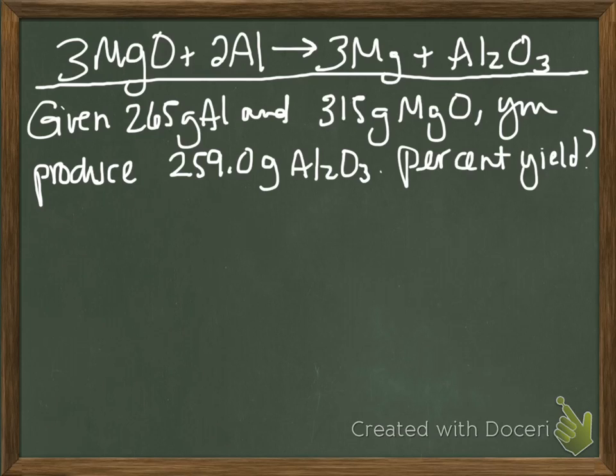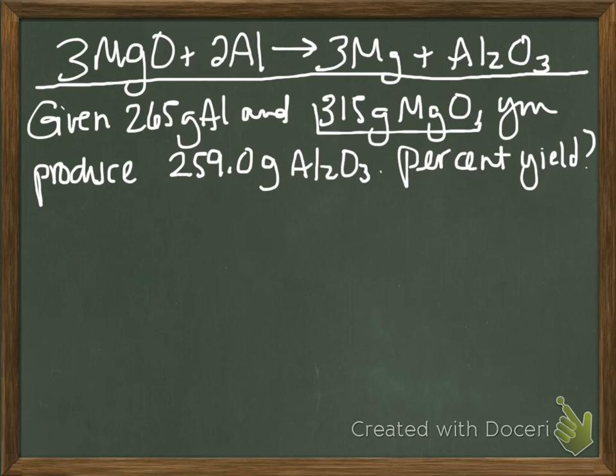Now, we already know the punchline here, right? Because you just took your quiz. This is the first one on your quiz. So we know that this is your limiting. If we didn't know that, we would do the 2 factor labels, compare them, and figure out which is the limiting. In this case, we don't necessarily need to know how much of the excess is going to remain for this kind of problem. We just need to know which one's limiting, and then we proceed from there.